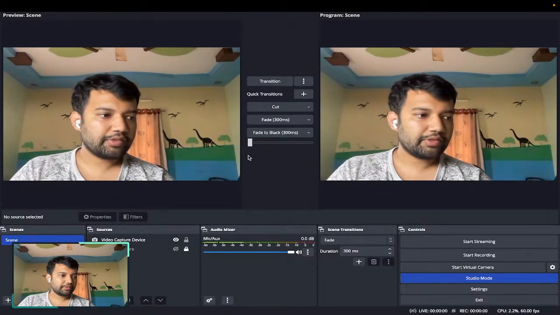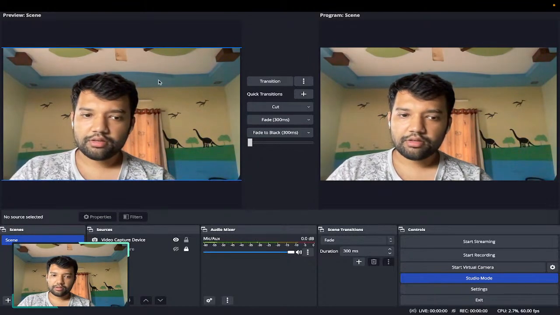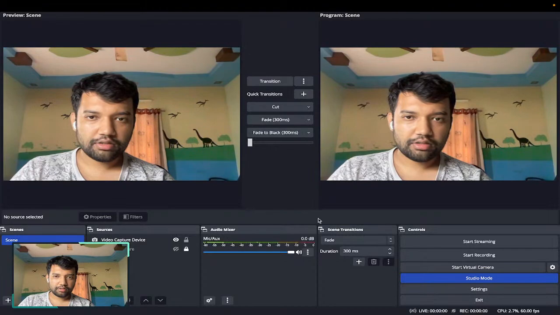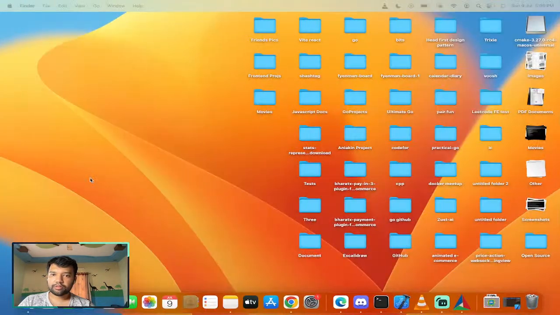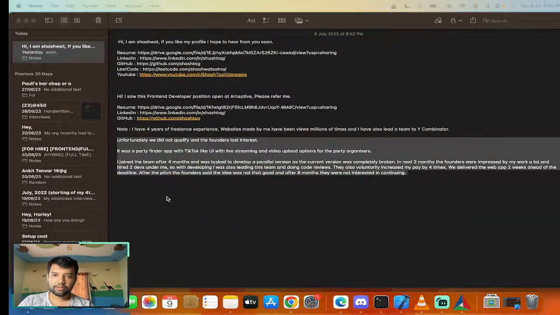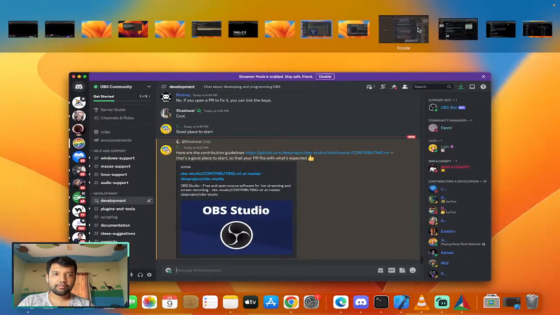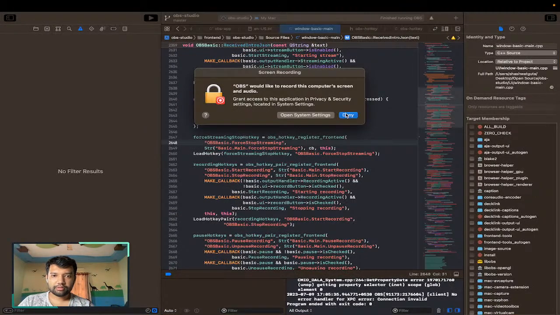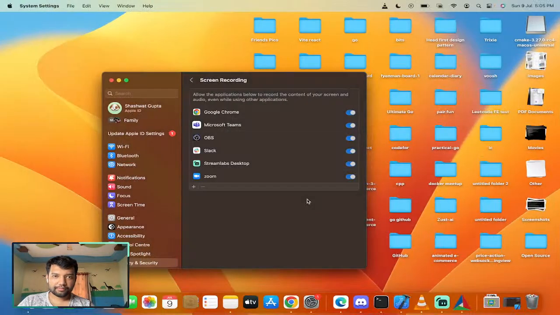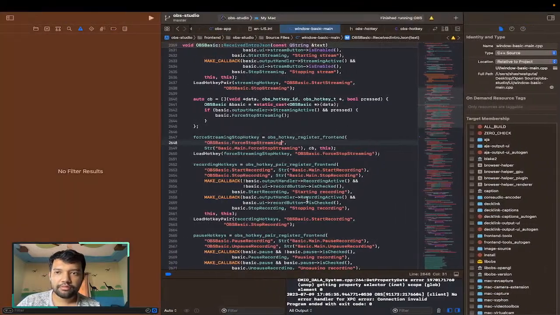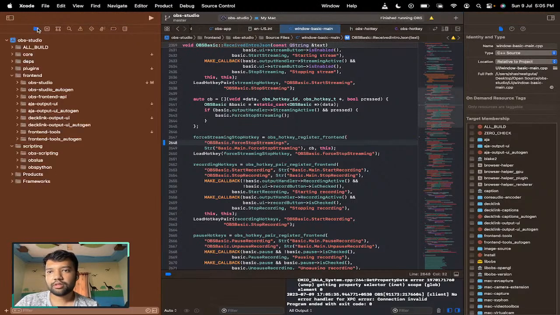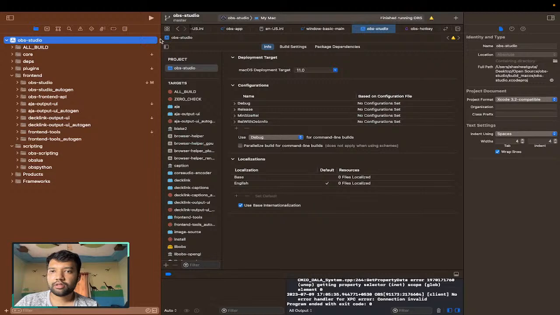It works this way. Okay. If I close it, where's my Xcode? If I change it to streamings, Control S, and now I build it again.